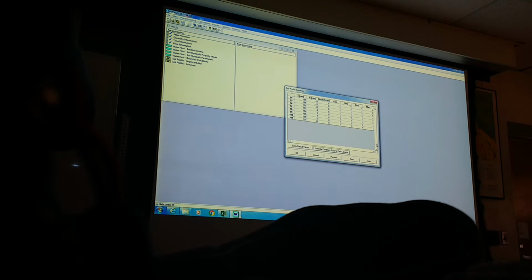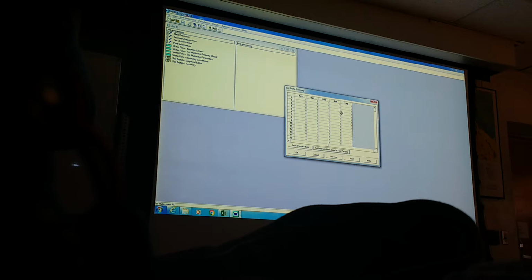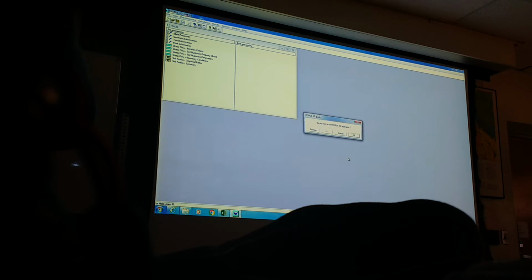There are scaling parameters we don't use, and we don't deal with root water uptake at this point. The material is the same all the way down for each of the nodes. There's only one layer. This is basically only the table representation of what we just saw in the graphical editor. Then we go to next, and it asks if we want to run Hydrus. We say okay. You will see this goes really, really fast.